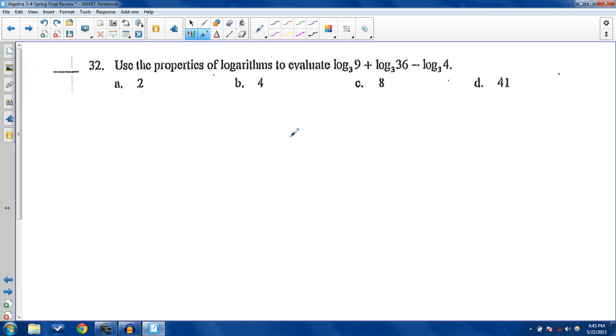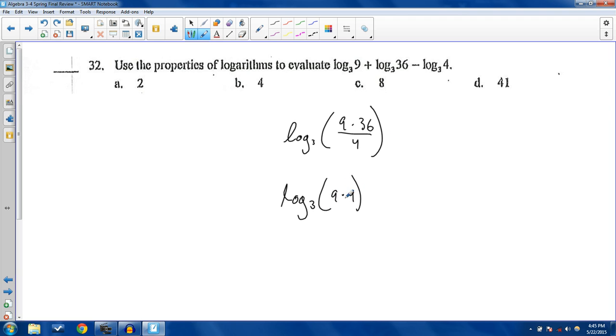For instance, what if I made this log base 3, I'm not sure, I haven't done this problem yet, of 9 times 36 all divided by 4. Notice how I condensed that? See what I did there? And it looks like this will clean up. I don't want to do 9 times 36 first. I'll do 36 divided by 4. That is 9. So this becomes log base 3 of 9 times 9.